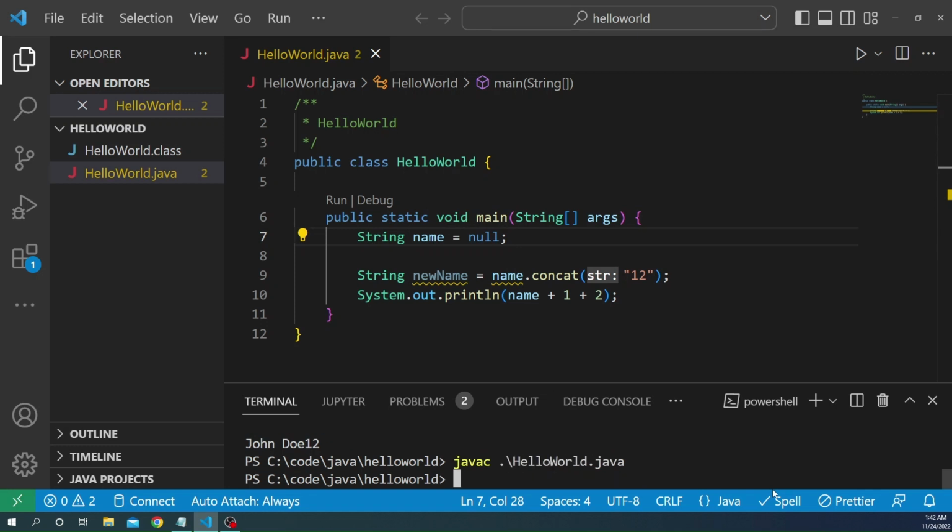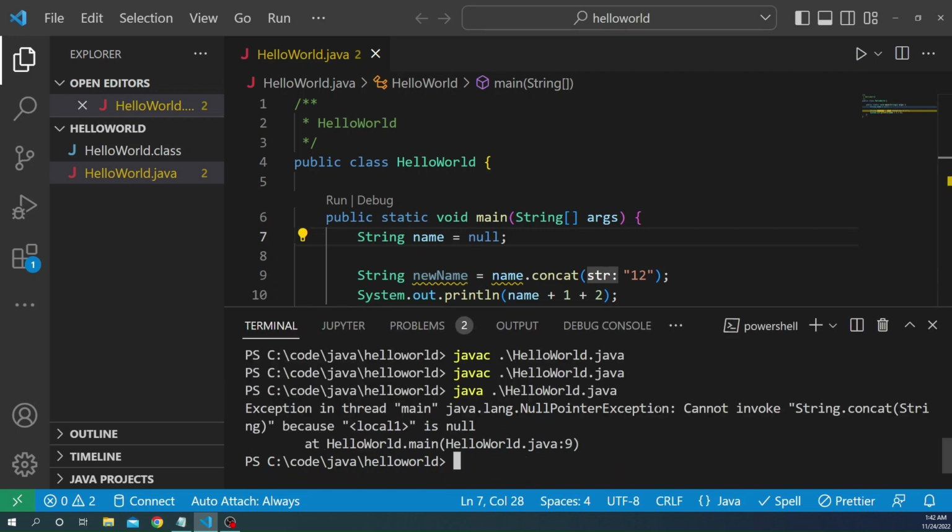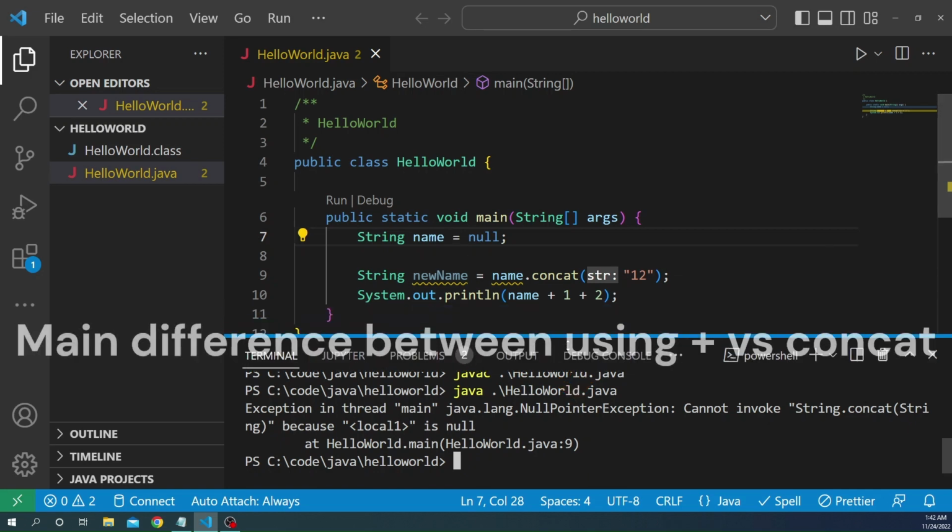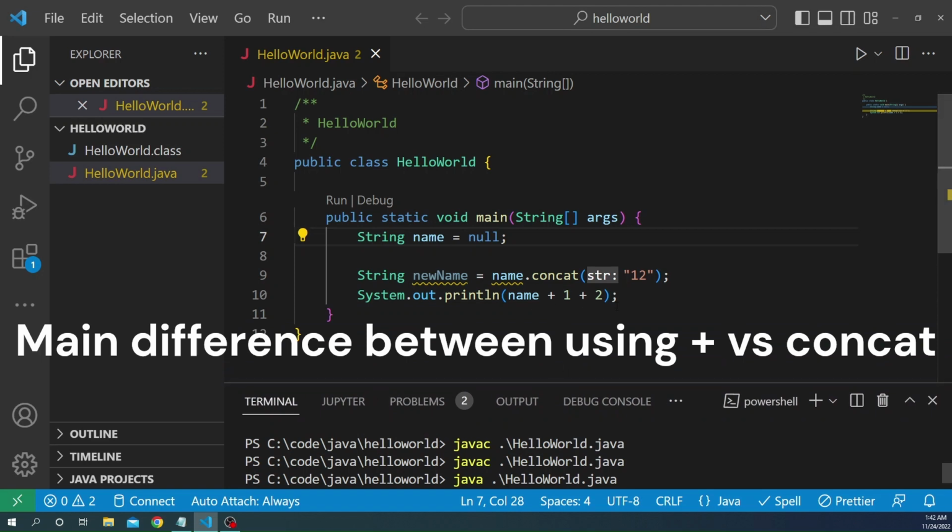Now if we try to compile this code and run it, as you can see, we have got an error. The error is a null pointer exception, and it is saying cannot invoke concat on a null because the string name was null. So this is the main difference between using plus versus concat.